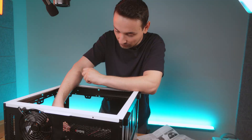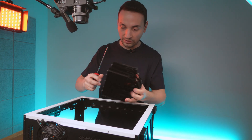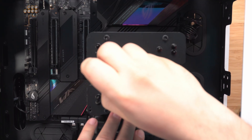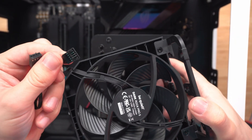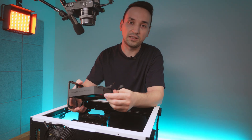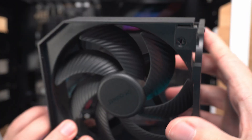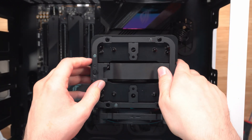Let's go ahead and put a little X of paste here for now. You don't want to put the middle fan on yet because we're going to have to screw the screws first. Once that's done, we can hook the front fan to the middle one, and then we're able to do the quiet-to-performance control with that switch. Let's tighten everything up. Our last thing is to hook up the first fan to this one so we're able to control both fans straight from this switch, if you want to. Obviously, if you want to control your fans from the motherboard, you're definitely able to do that as well. To put the main fan on, just stick it in here — I put it in the wrong way, so just make sure air is going one way so there's no turbulence. Let's go ahead and put this on.